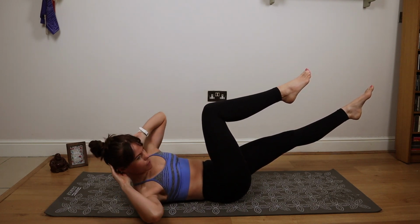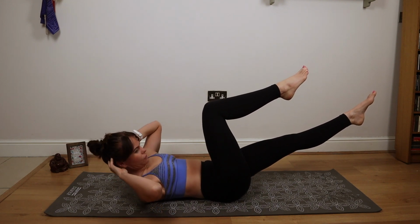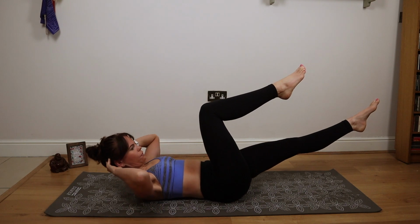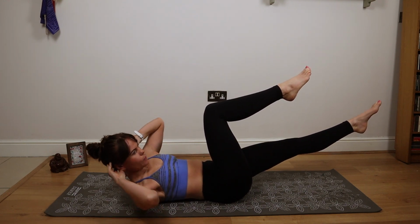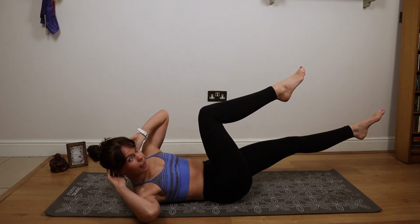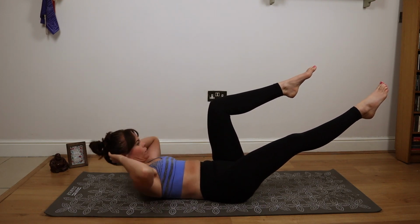Let's go for 8 reps. For 1, keep coming over to that right side. 2, so you're lifting the left shoulder. 3, 4, feet can be on the mat, you can just be doing upper body. 6, 7, 8, change over, right leg straight, left leg in tabletop.